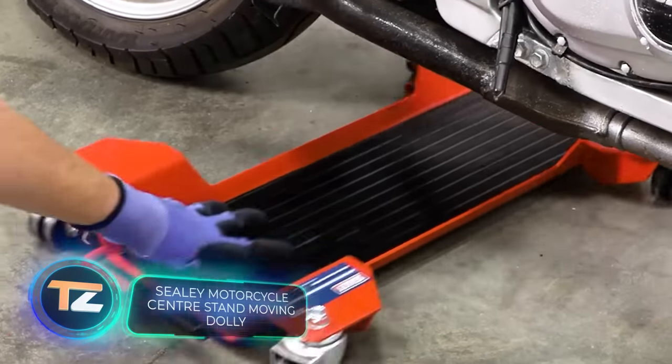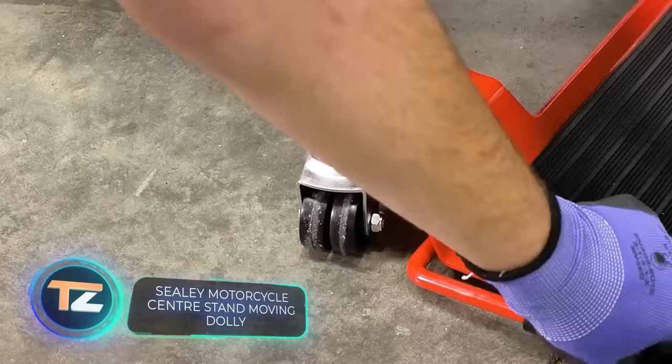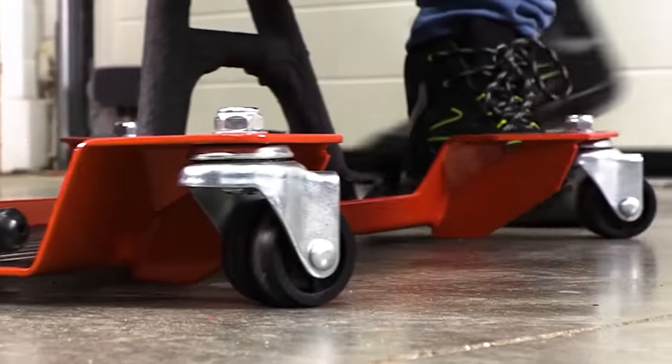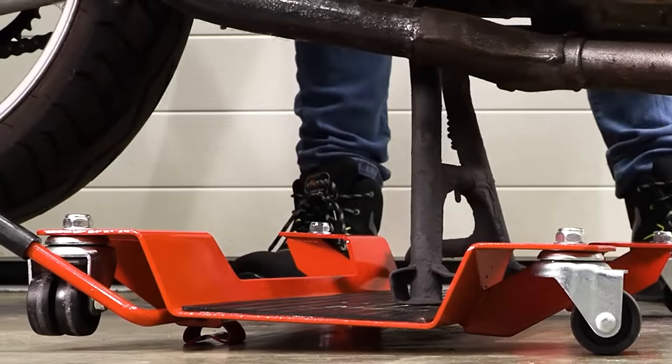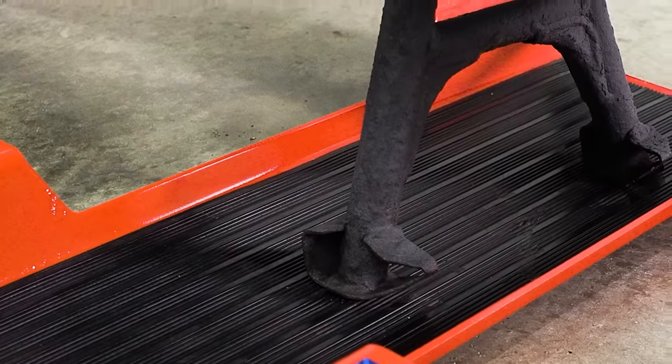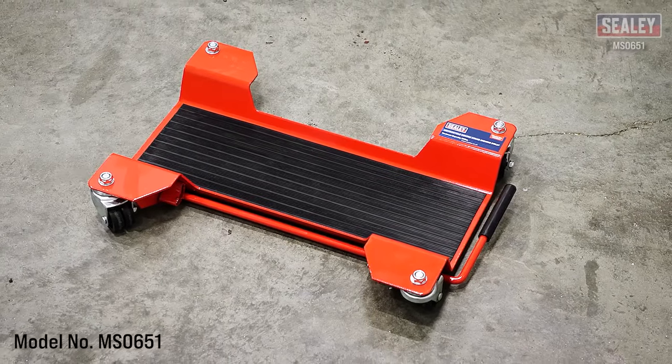This center stand dolly will come in handy for repairing and storing your motorcycle. It can hold up to 661 pounds and is ideal for small garages and workshops, and would also be of interest to showrooms. Weighing 18.3 pounds, it can be moved quickly and easily from place to place.